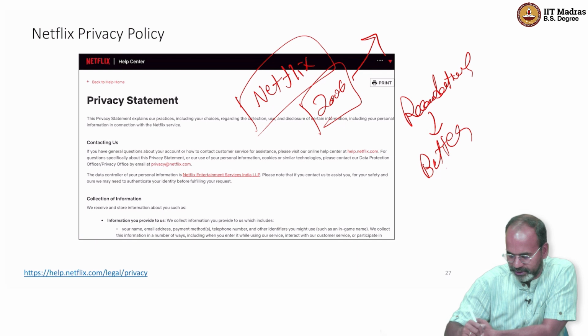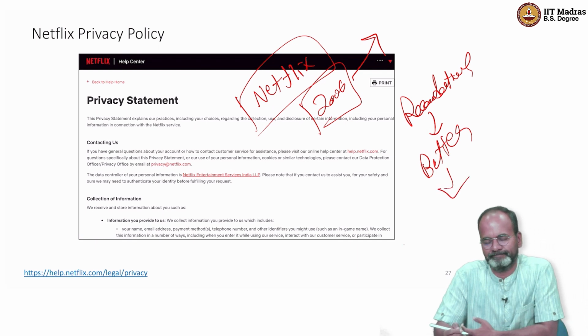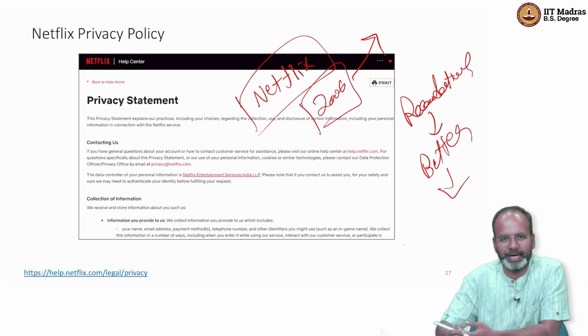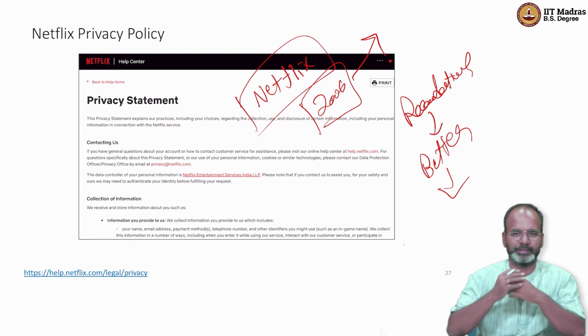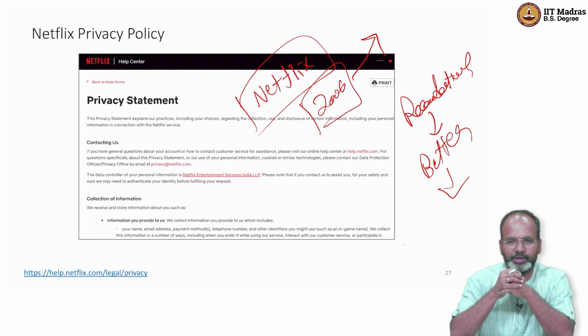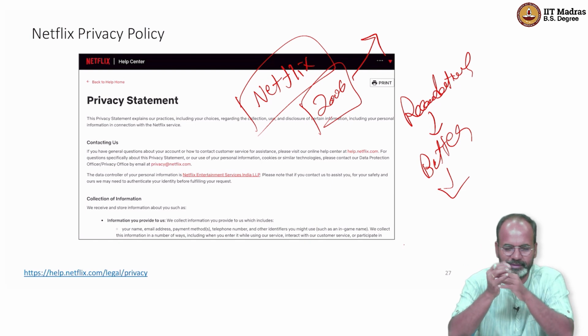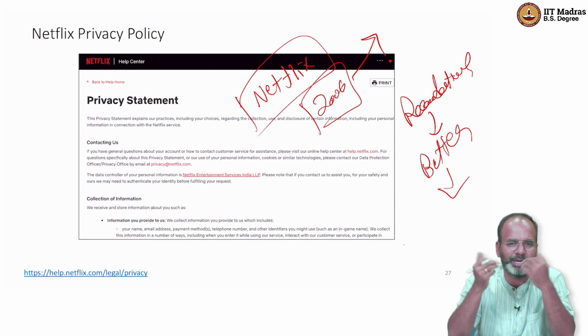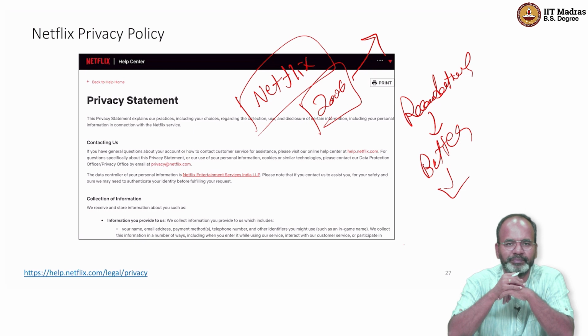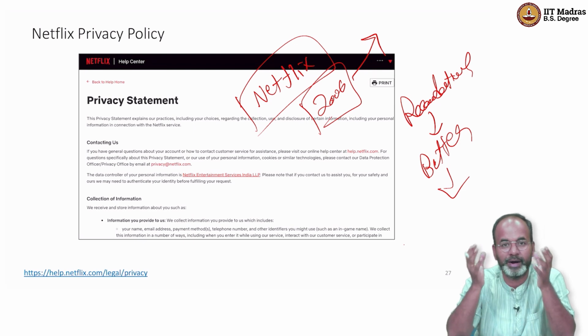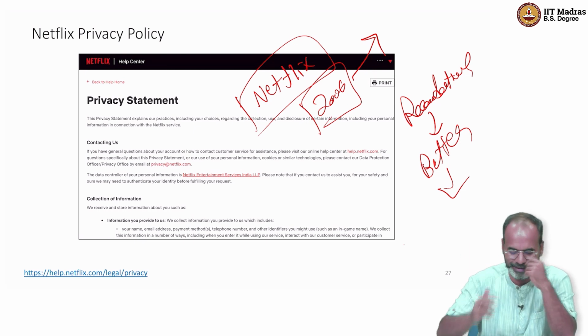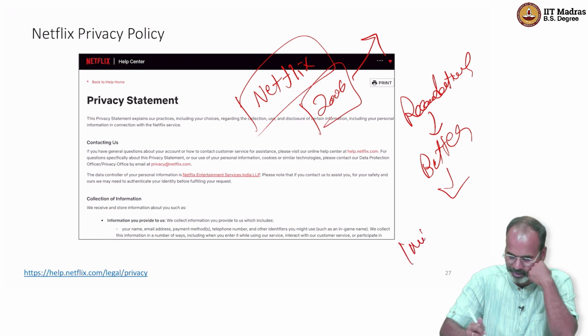For doing this, they shared some thousands of ratings of customers, viewers on Netflix, with their ratings. And they said that here is a large data set to train, here is a data set to test. Can you actually tell us a better algorithm? Right. So this was a competition that Netflix had.